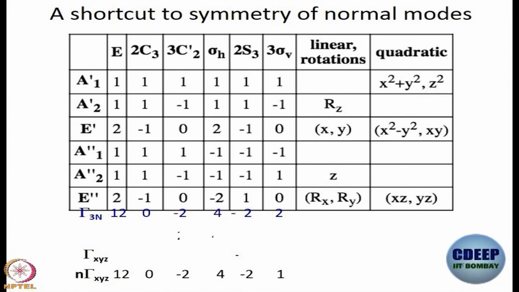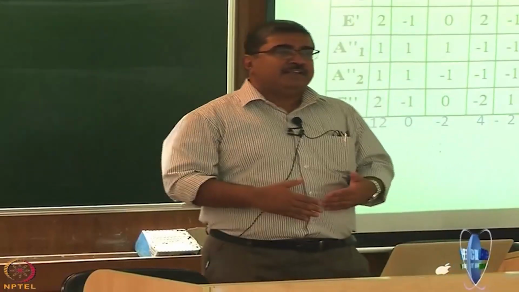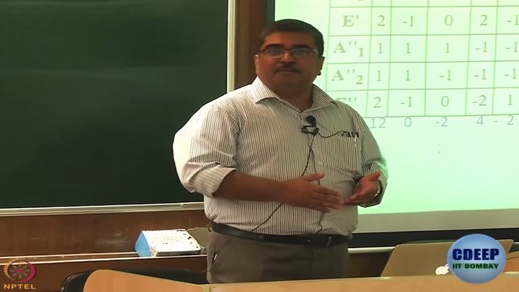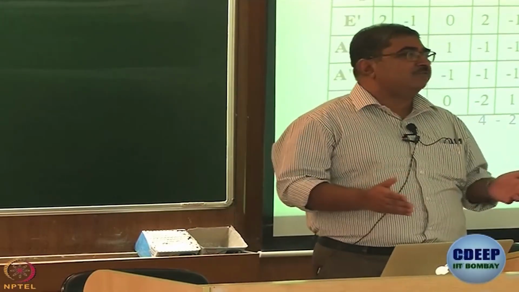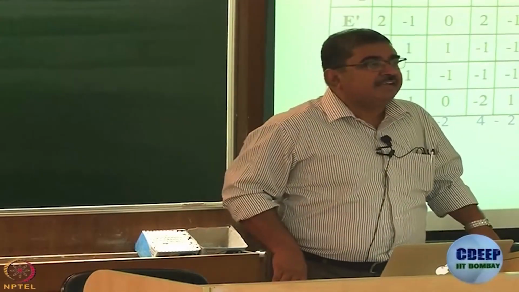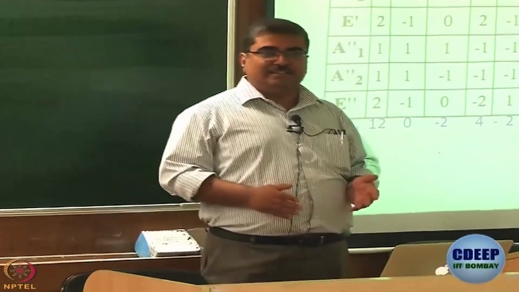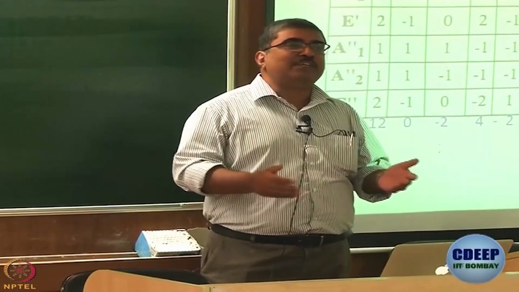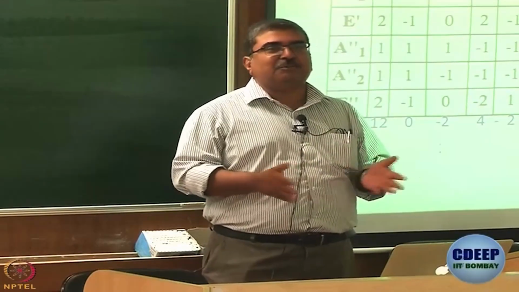reducible representation without having to explicitly look at the transformation of each of those xi, yi, zi coordinates one by one, alright. So, if you remember, in the last class we took maybe 20 minutes to understand C3, what the character for C3 is, and then in 15 minutes we could work out all the other characters. Today we are going to learn a trick that will let us arrive at this gamma 3n without even having to do all that, okay. And of course, once we know the trick, it is a black box, but the issue is that we should know how we arrived at the black box. That is what we are trying to do right now.